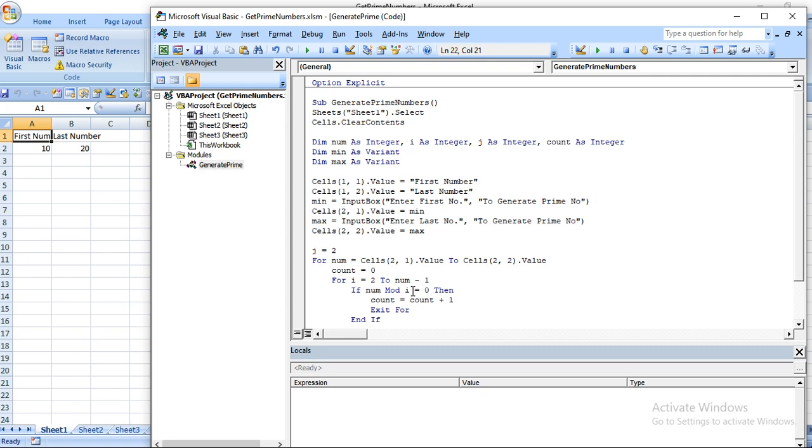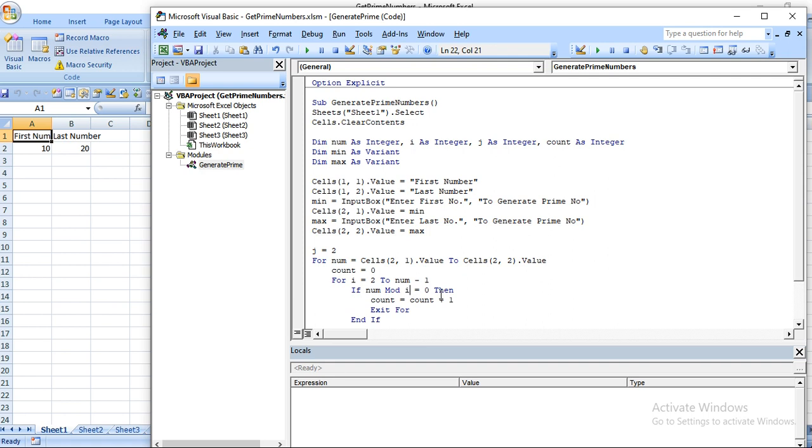Mod returns the remainder after division, and we check if the number is divisible by a number other than 1 and itself. If it is divisible by only 1 and itself, then only it should be a prime number.